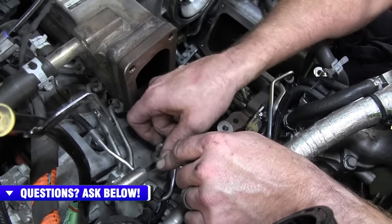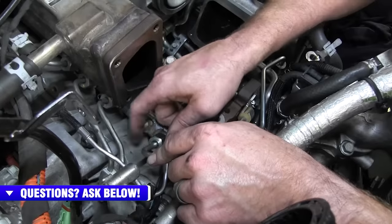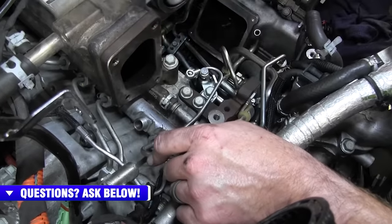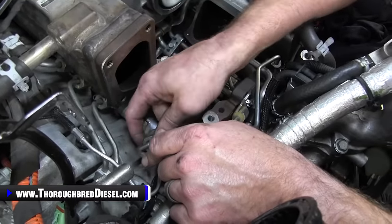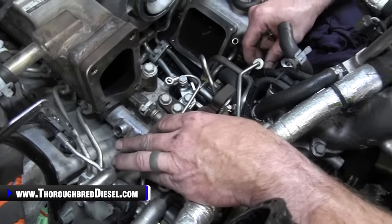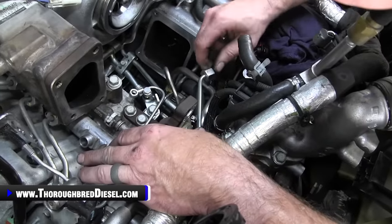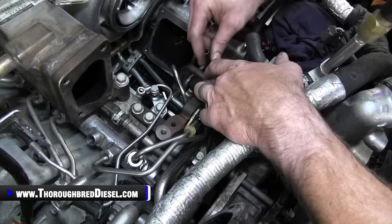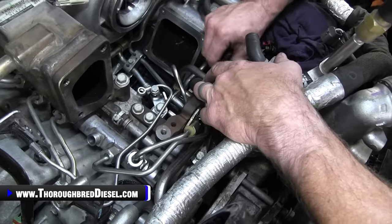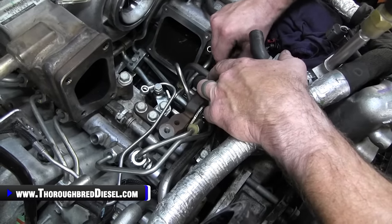The CP4 rails, or the piezo style rails, I'm going to call them. I like to have it engaged on this side, and then I can kind of work it over on the CP3 a little bit easier. That's just the way I do it. I feel like it seals a little bit better. So we'll go ahead and install it on the CP3 end as well.